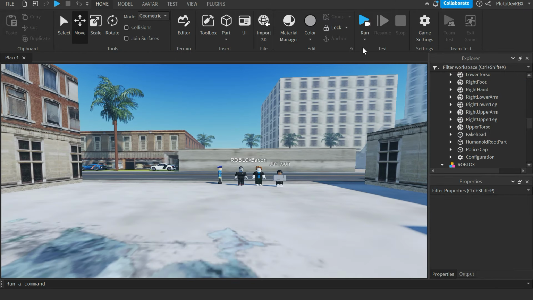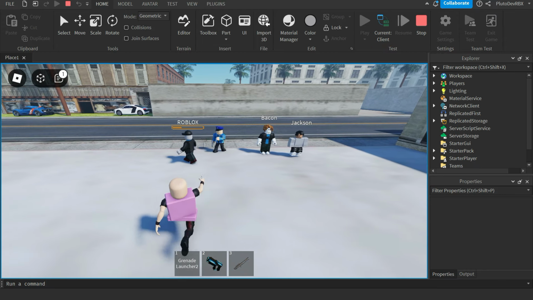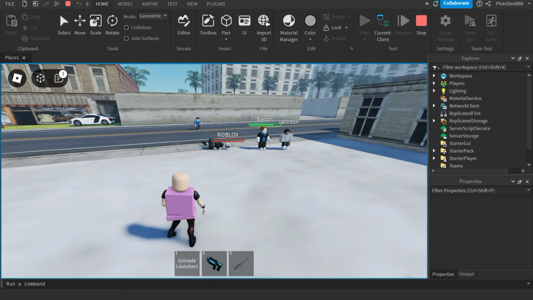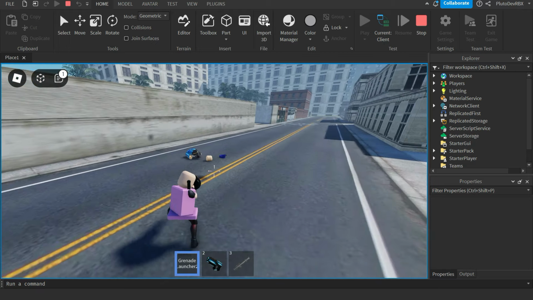I want to make sure they're actually working properly. All right, we're play testing. Okay, what is that sound? Bro, what? Why is the police officer shooting Roblox? What is happening? Bro, he's shooting everyone. Hey, get out of here, buddy. Bro, he's indestructible. Oh, never mind.